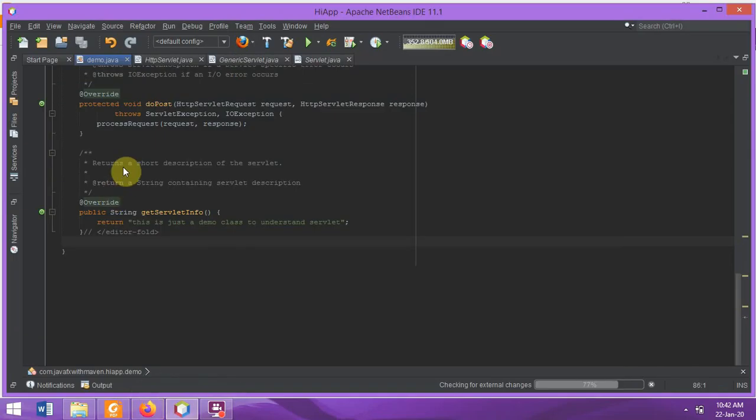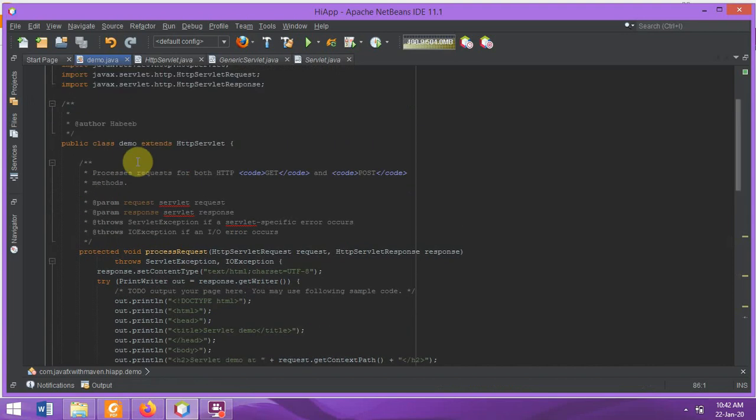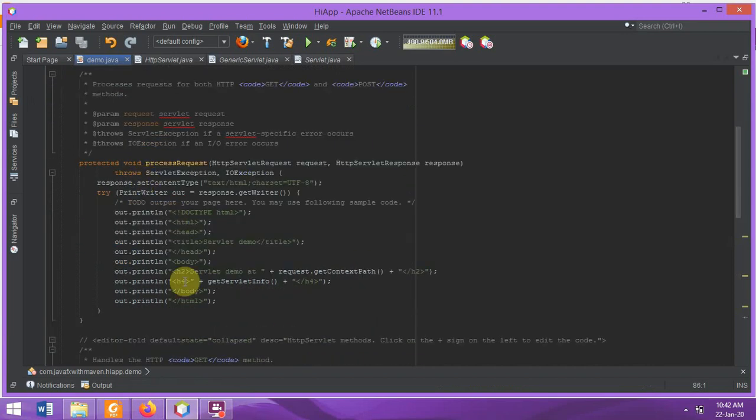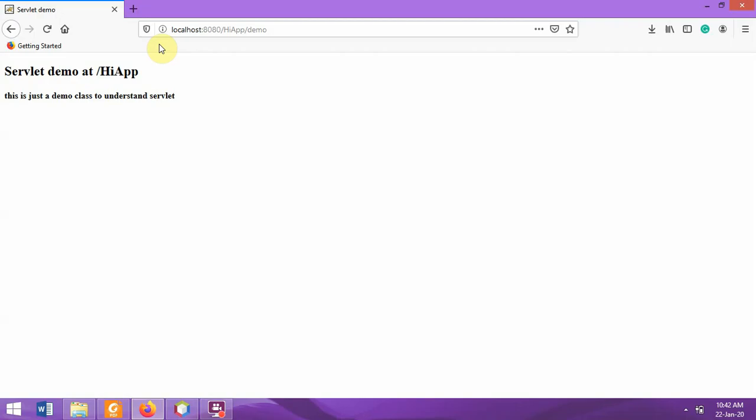So now, how do I call this Servlet on my client side by saying /demo? This /demo is actually the URL path for the Servlet, and this app is actually the context path for my application.